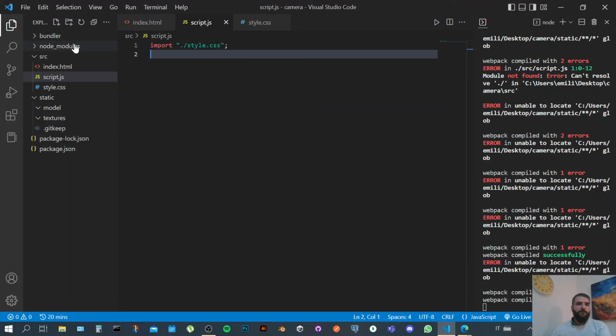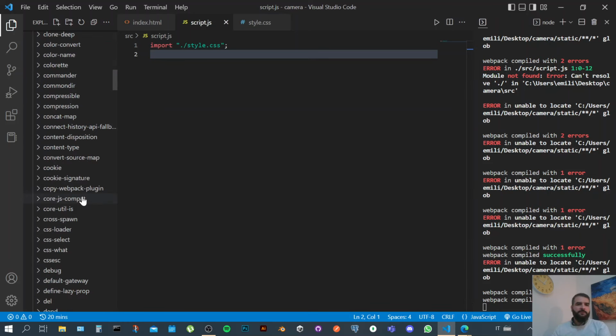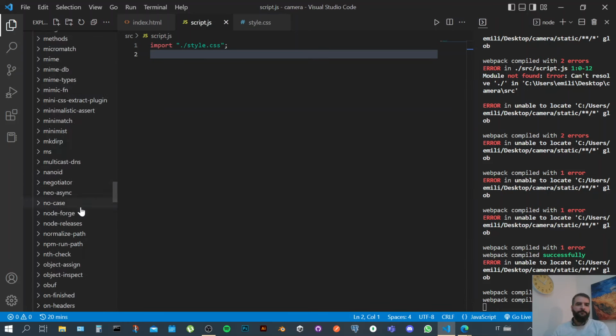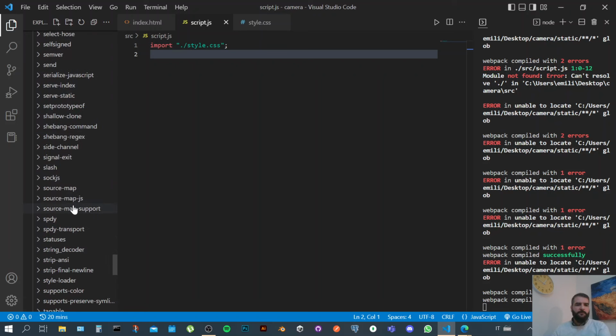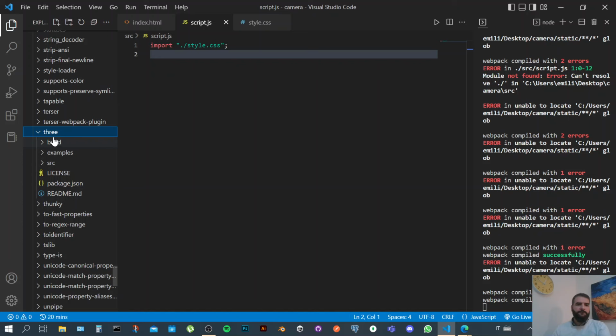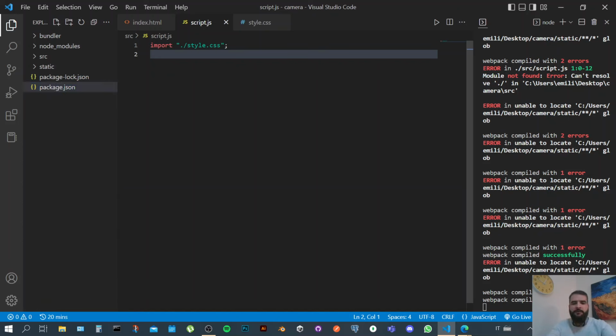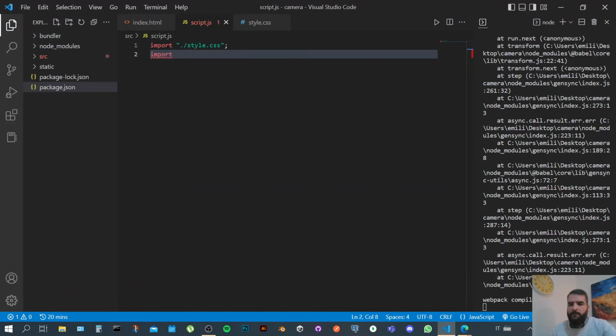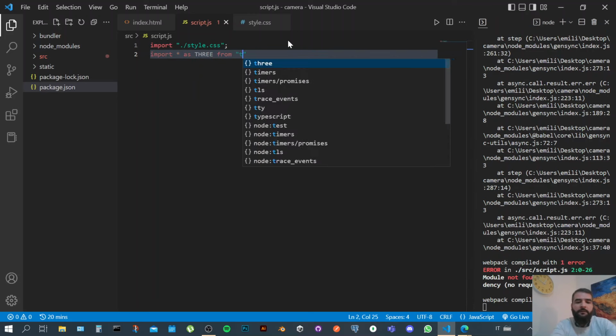So we have our node modules, and inside node modules we should have the three folder. Okay, here, three folder with everything. So to import these three, usually we do import asterisk as THREE from three.